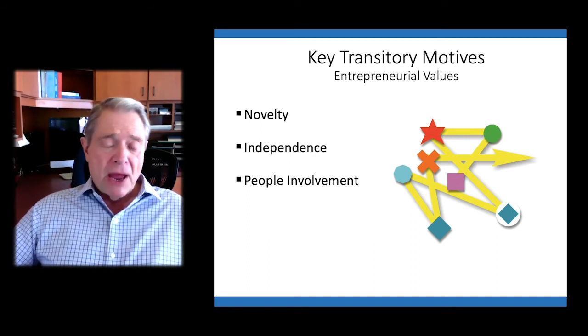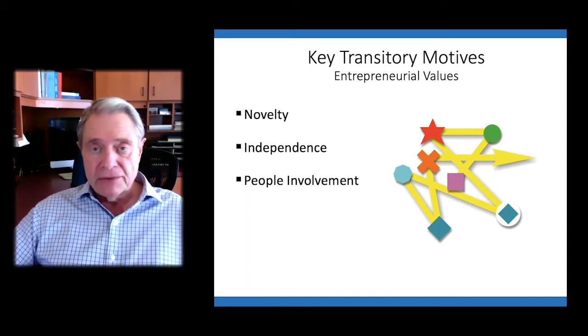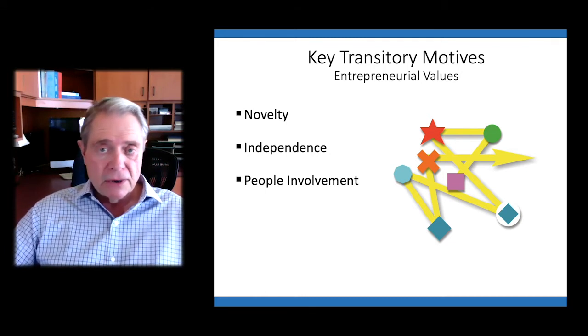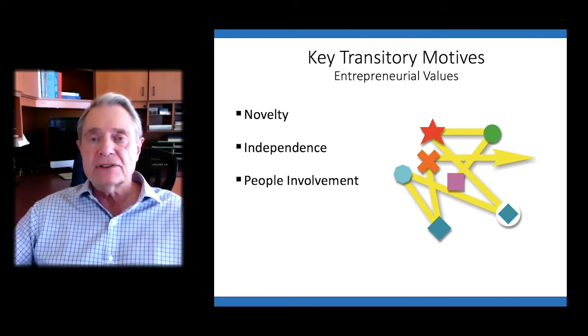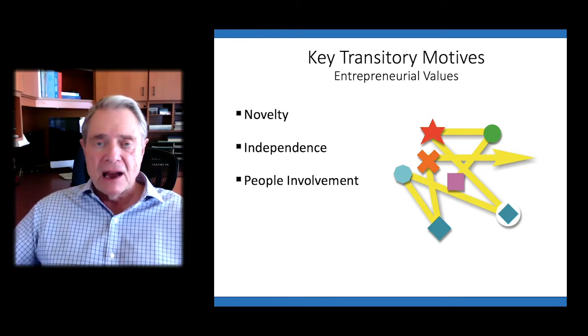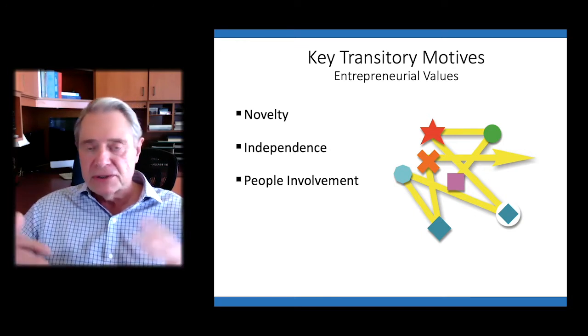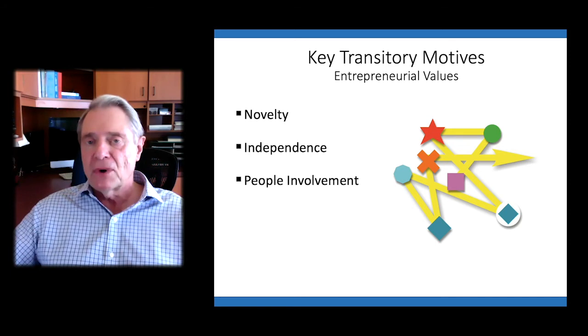So stepping back, the ideal circumstance for someone pursuing a transitory career track is to be able to go off to someplace new with a brand new set of colleagues and associates to do something that one has never done before. If they have that, life is good. That's the transitory motivational set.